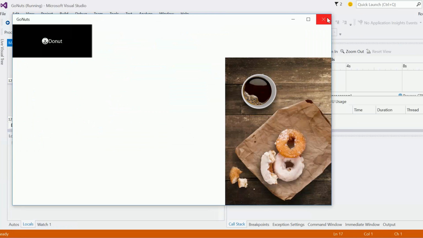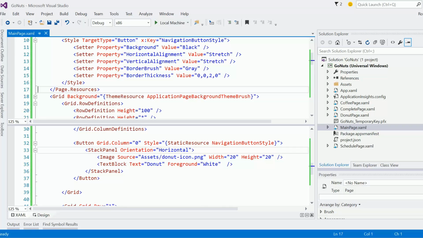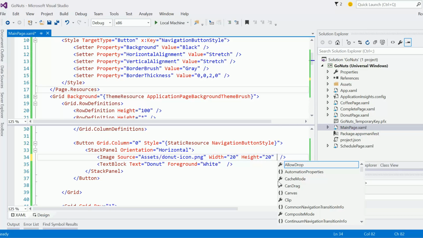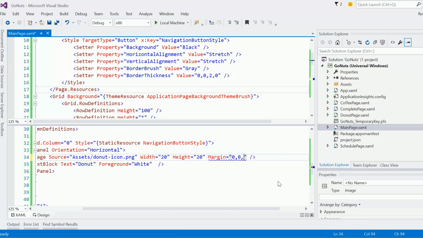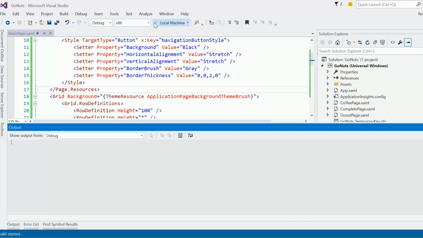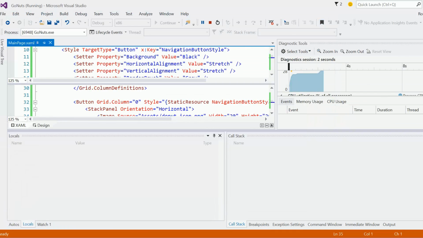Great. Looks right. Now I do notice I still have some things I need to do here with the innards of the button, on the image itself, and this might be an area where we can create another style because we're going to use this 4 times. So let me first get the margin correct rather, and let's go 0, 0, 10, 0 maybe. That should work, right? So let's try it. Okay, that's better. Very good.